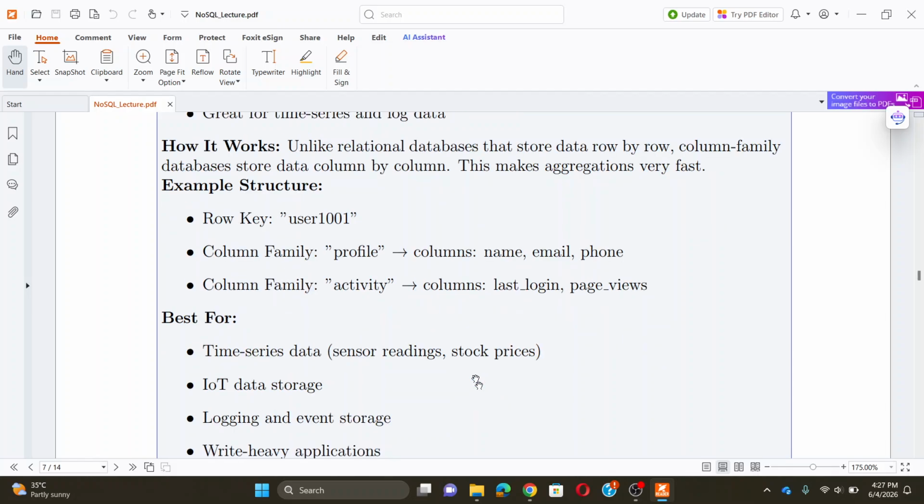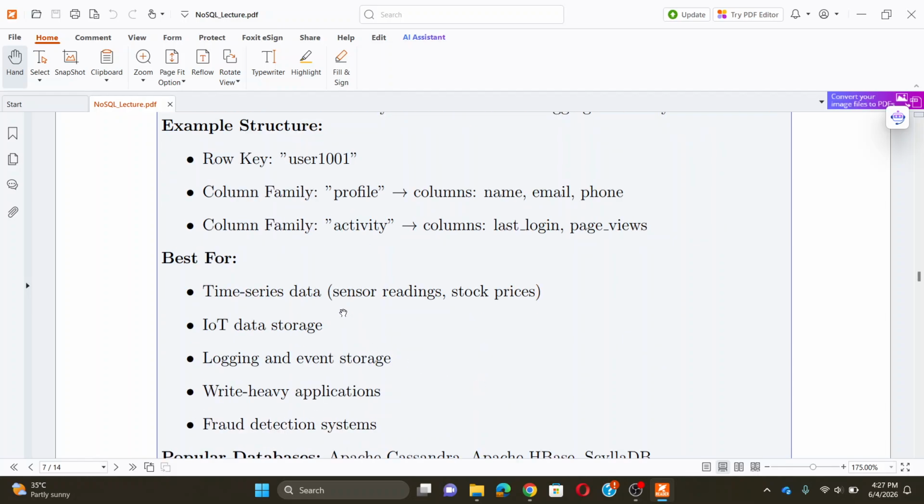The column family database is best for time series data like sensor readings and stock prices in the exchanges. Also IoT data storage, because the Internet of Things is the collection of everything that can be connected to the internet. IoT uses sensors, and sensor readings contain differentiated data, so we need to use the column family database.